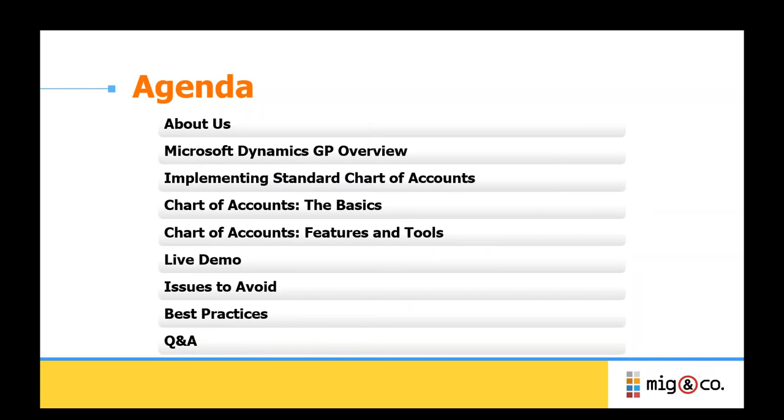So here is the agenda. We're going to talk about who we are. Then we're going to go over the Microsoft Dynamics GP overview, implementing a standard chart of accounts, the basics, and chart of accounts features and tools. Then we'll have our light demo, how to avoid issues, and best practices, and at the end, as I mentioned, our Q&A session.